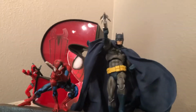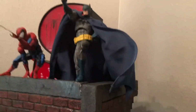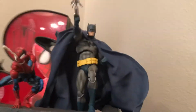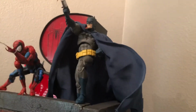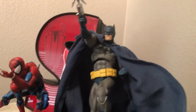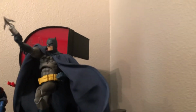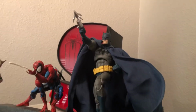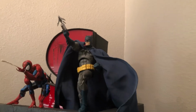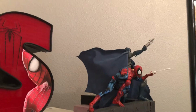Today we're going to start with Medicom Mafex Batman, which you've seen online. If your Instagram looks anything like mine does, every single picture is this one. It looks just like this. Medicom Mafex Batman, based on the art of Jim Lee. He's got like 14 sets of interchangeable hands: punching, hands open, batarang holding hands. It's incredible. This cape has like four wires in it. You can pose it any way you want. Looped over here, he's got it whooshed out behind him.